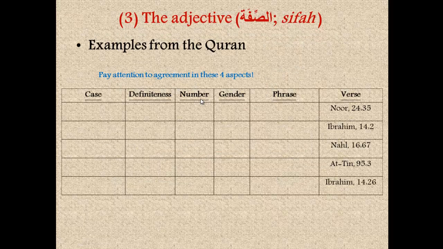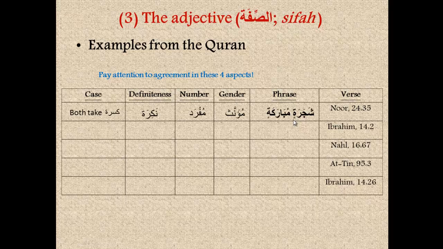Now let's review the adjective or the sifah by taking examples from the Quran. And I want you to pay attention to agreement, again, in these 4 fundamental aspects: case, definiteness, number, and gender. In Surah An-Nur, verse number 35, we have the phrase shajaratin mubarakatin, a blessed tree. Gender: both of these words, the ism and the sifah, are feminine, mu'annath. We are talking about a mufrad or singular, and both are indefinite because of the tanween, both are nakirah. And the case ending: notice how both take a kasratan, a kasrah at the bottom.